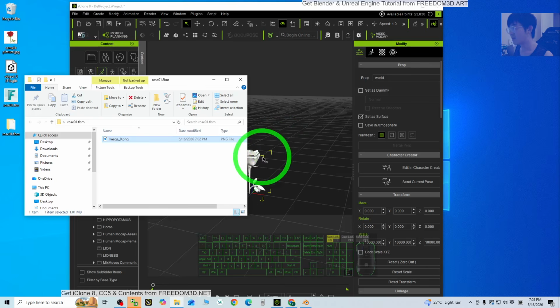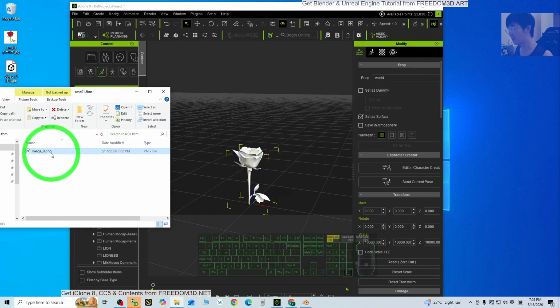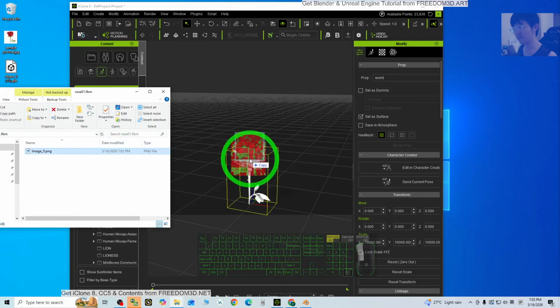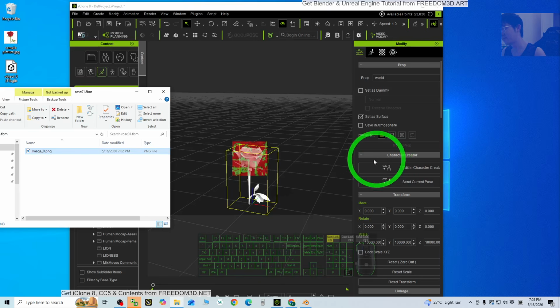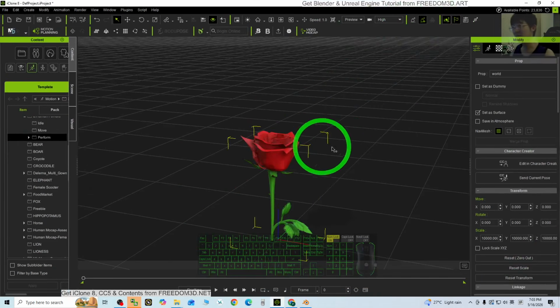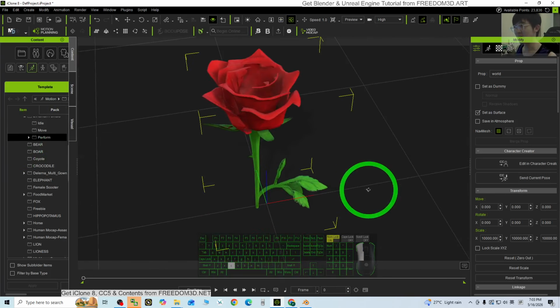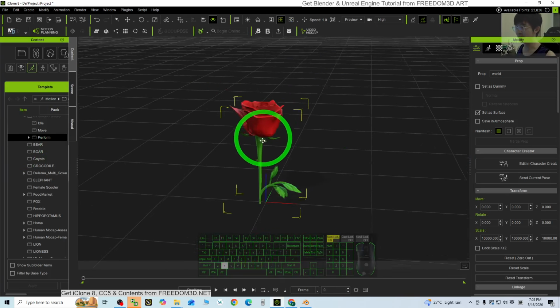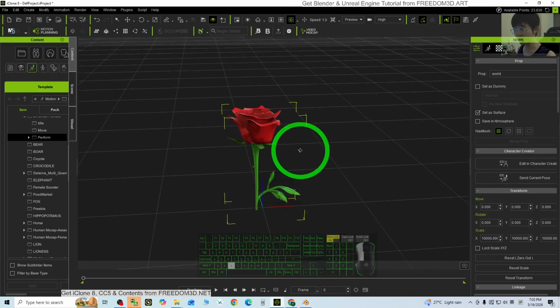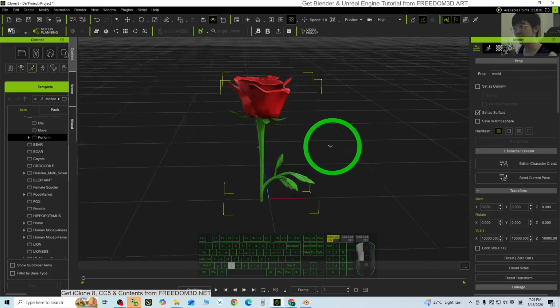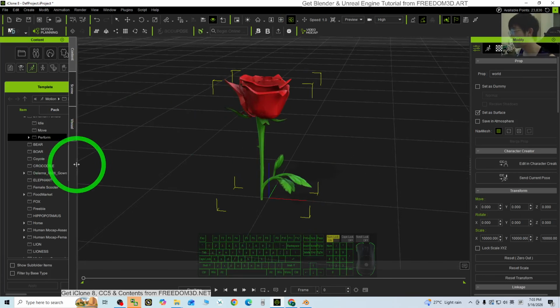Next, just drag the PNG into the iClone 8 3D model that you imported just now. It will automatically create the material texture. Now you can see you already have the material. Now done. You already have the material texture. So you can just save it as a prop.